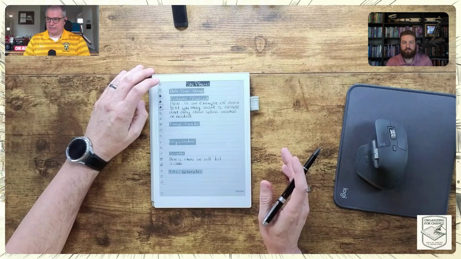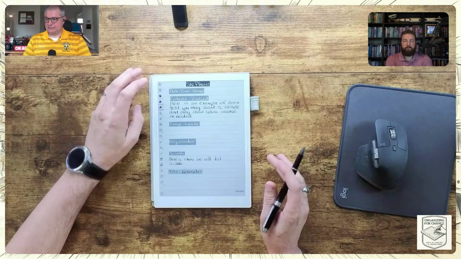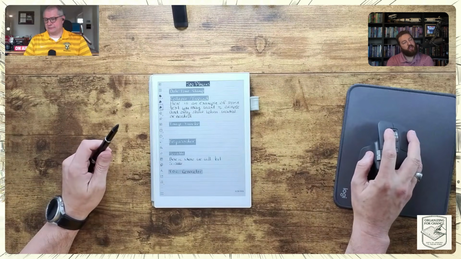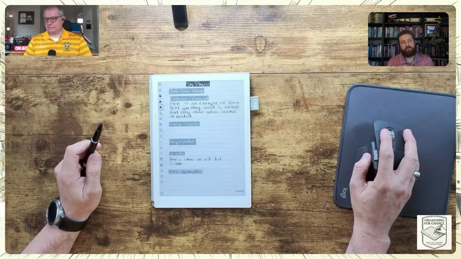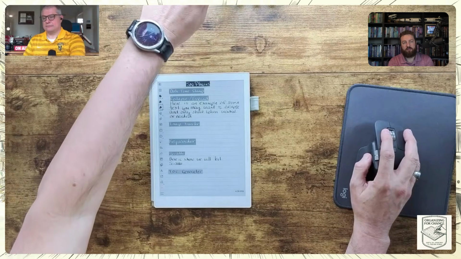Does reMarkable have anything like that on device? No, there's nothing that injects a date. I haven't seen a mod to do that. Someone probably could build one, but no, today I haven't seen anything, certainly nothing native. So will I use it? How will I use it?